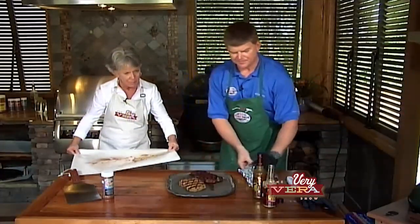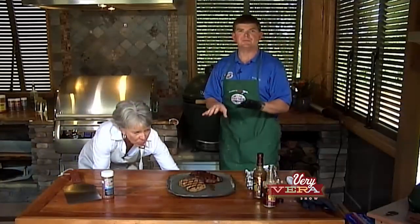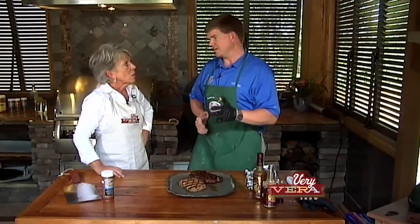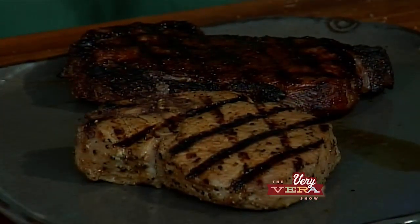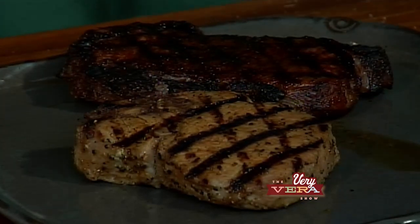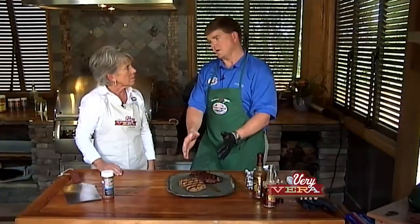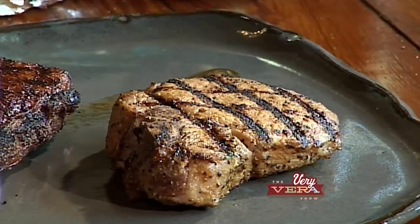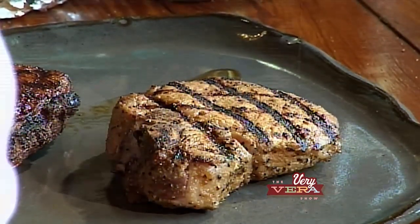So after they come off the grill, this is probably the most critical part. Most people take a steak, a pork chop, and just about everything else they cook off the grill when it's quote-unquote ready. It isn't ready when it comes off the grill. It still needs to rest. Rest, that's the key word. It really is, and resting is part of cooking. It's when the heat is traveling through that cut of meat. It does not stop the second it comes off that grill. It continues to travel through. The resting process allows it to finish its job. So you're not taking a steak off at 140. You're taking it off at something closer to 105 or 110, and it will cook through to 140. But if you take it off at 140, you'll be serving an overdone cut every single time.